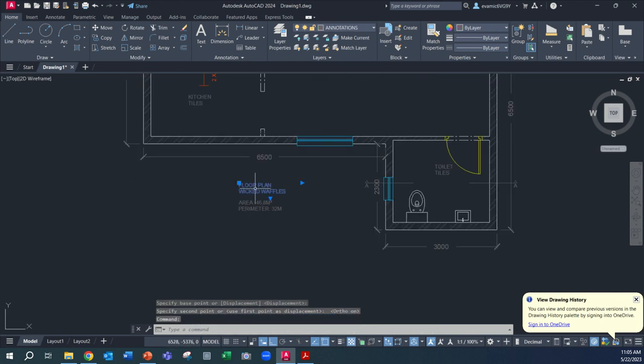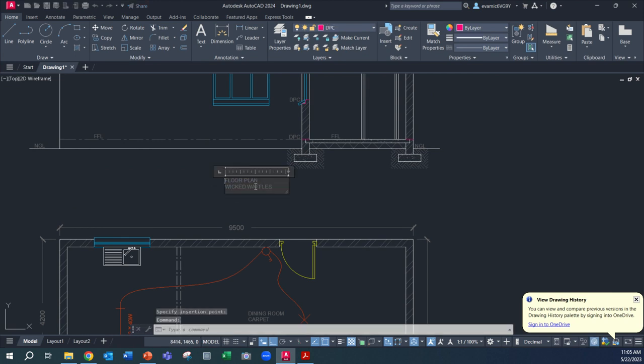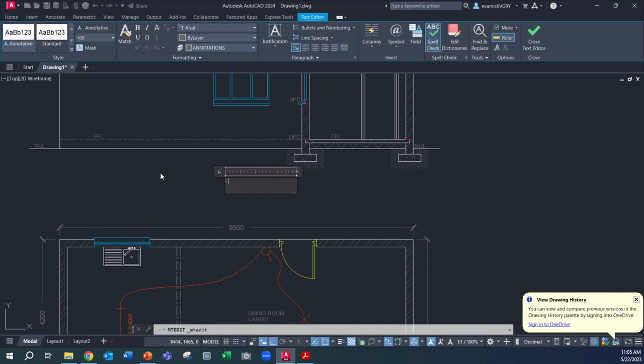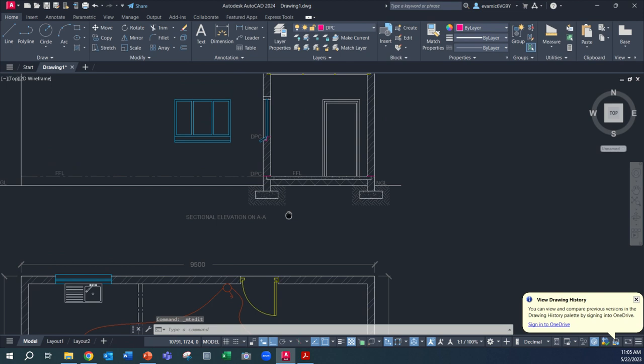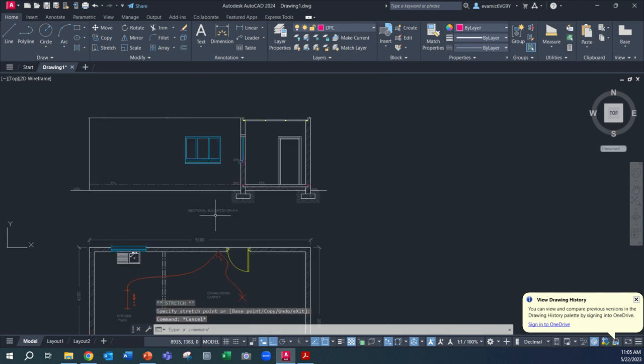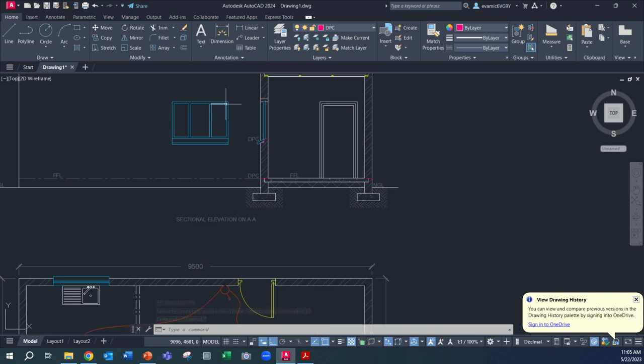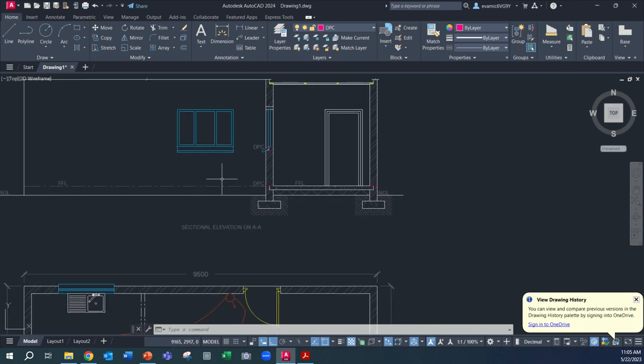We're going to go to Control Copy. And what this will be is, as you are aware, and that you've done this plenty times now, a sectional elevation on A. Right, now before we finish that, let's try to get that all on the same, there we go. And before we finish that, rather center it slightly more, we need to then go and create the openings for the windows when in broken detail.